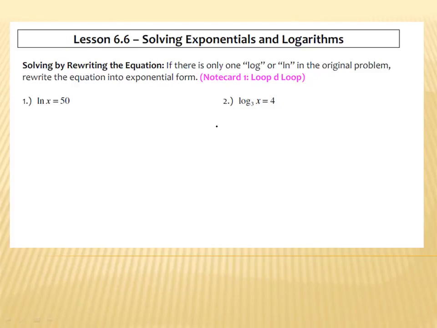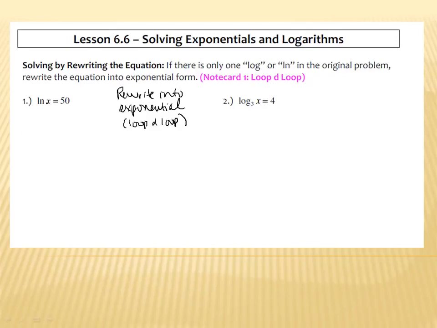Well, the when is the same thing we've been talking about all chapter. If you're trying to get rid of the word ln or the word log, so it doesn't matter if it's an ln or a log, we are going to rewrite it into exponential. And the only way to do that is to loop-de-loop.